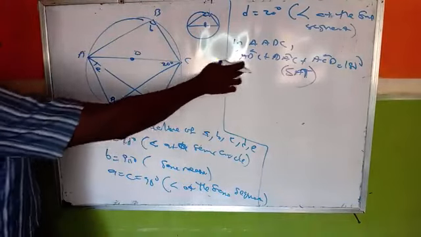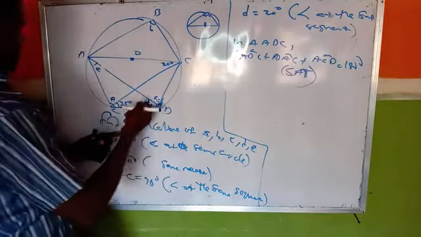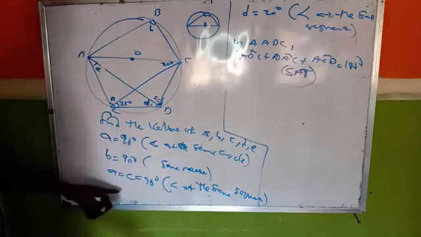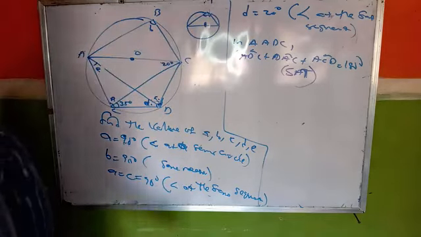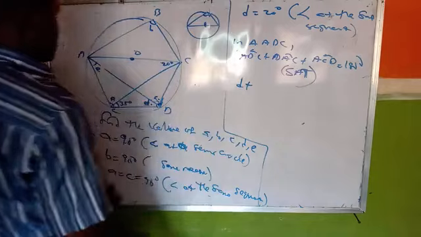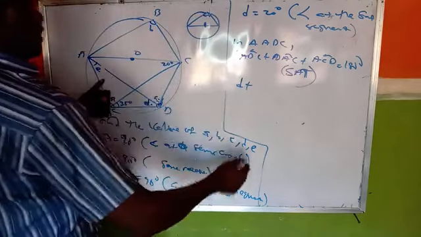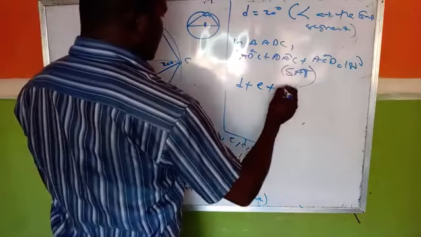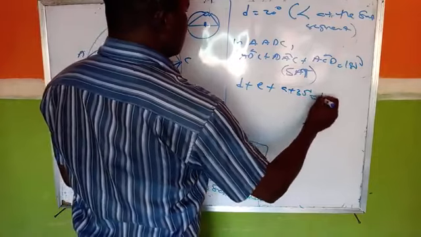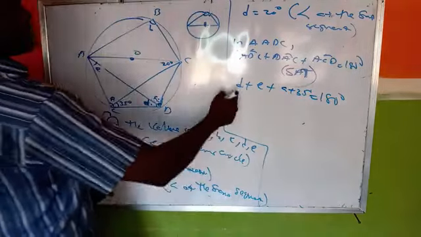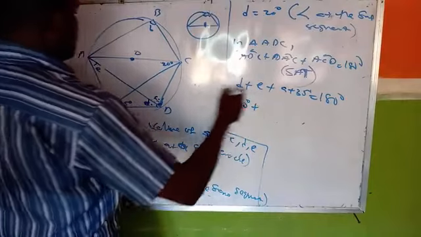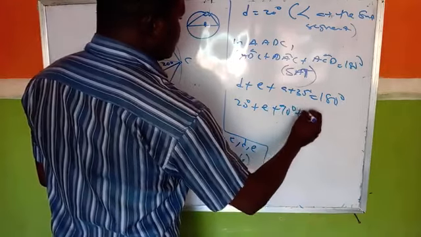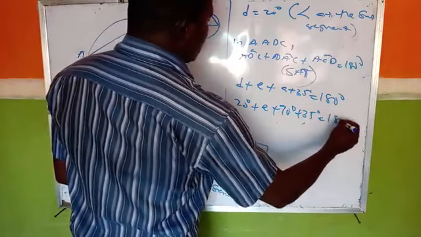So then angle D, this one is D. So what's the value of this D? D, as you know it there, is 20. That's D. Then angle A is the one you want to calculate. Then this angle C is A plus what? 35 degrees equal to 180 degrees. So what is D? D is 20. What is E? Okay, that's what you want to calculate. What is A? 90 degrees plus 35 degrees equal to 180 degrees.